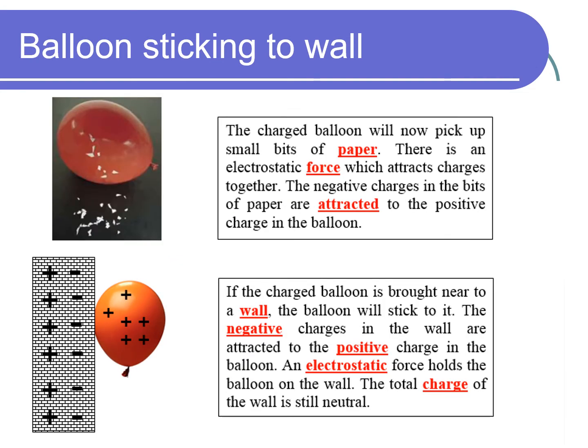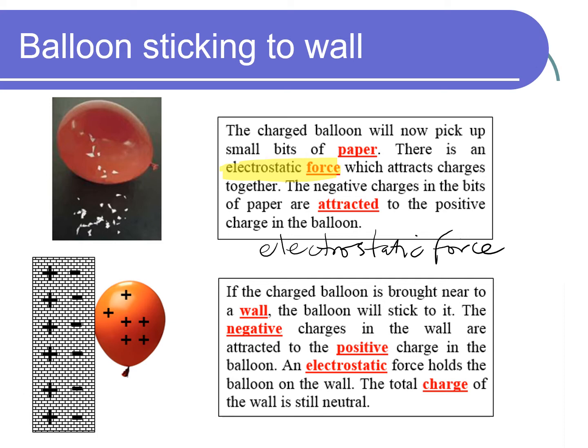The balloon will now pick up small bits of paper. There is an electrostatic force. Now that's important, remember that. There is an electrostatic force which attracts charges together. The negative charges in the bits of paper are attracted to the positive charge in the balloon. The name of the force is the electrostatic force. Let's make sure that we know that. Electrostatic force. Okay, we'll ask you about that in the quiz.